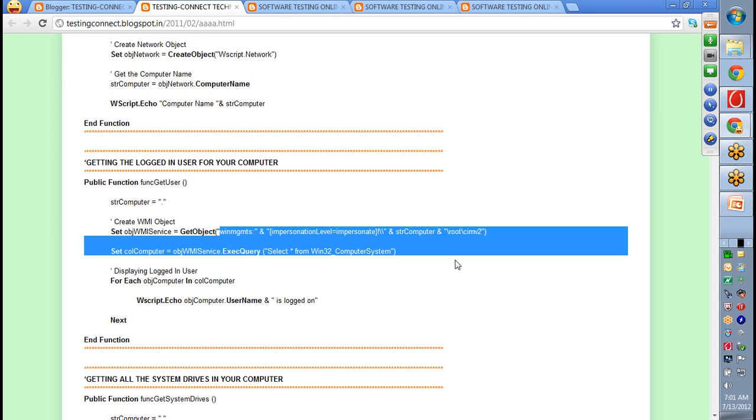The main script you will create in test plan, right? In test plan you will get a business process. It's not like a test script, it's a business process. So business components you'll be creating for the specific business process.